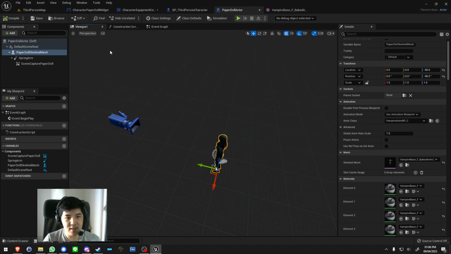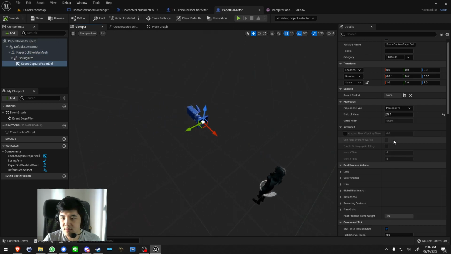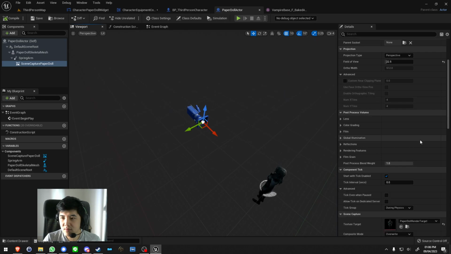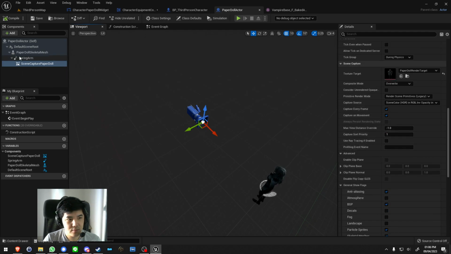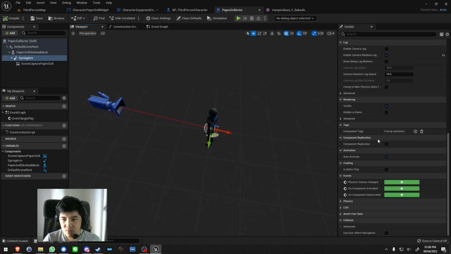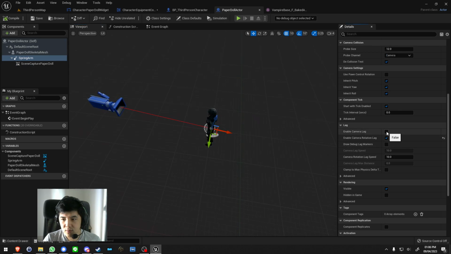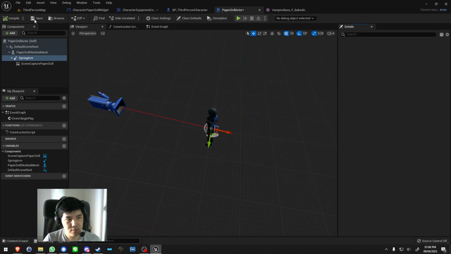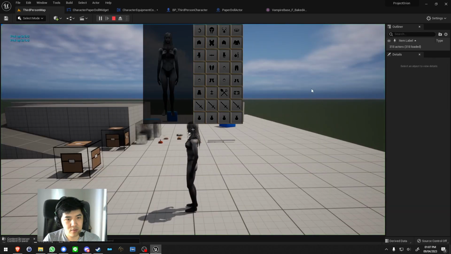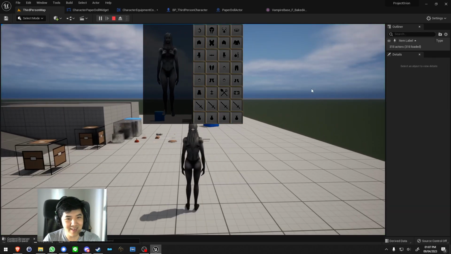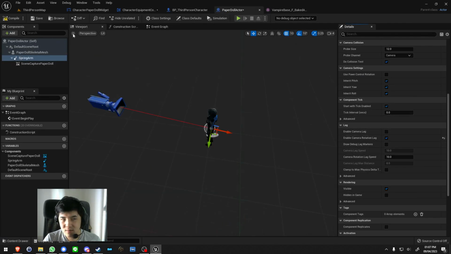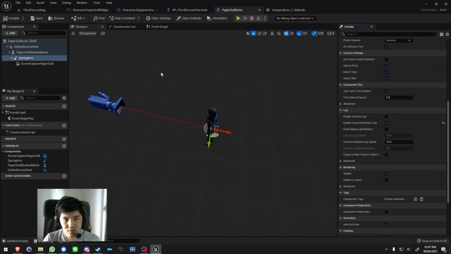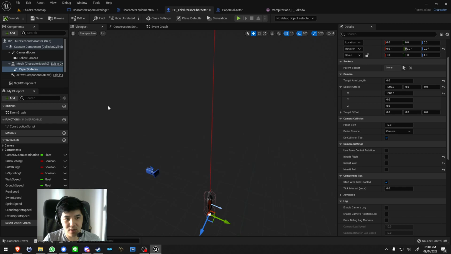I'm pretty sure it's like enable camera lag? No, we don't want that. Alright, it's definitely the connection point here.